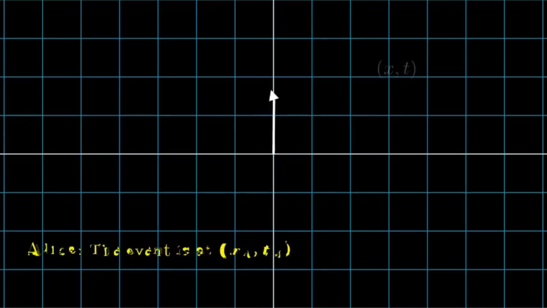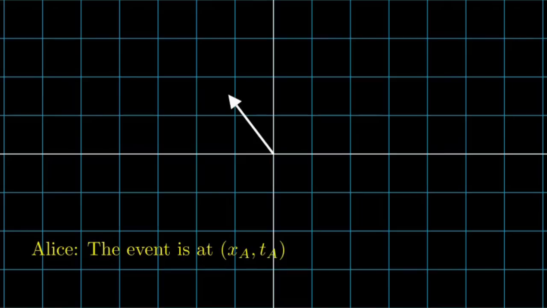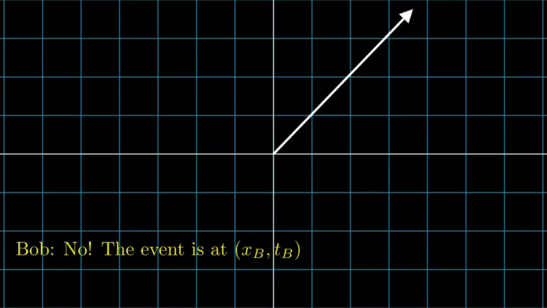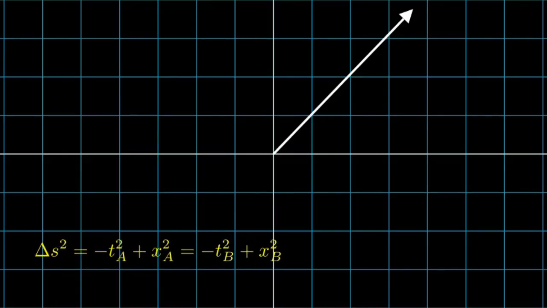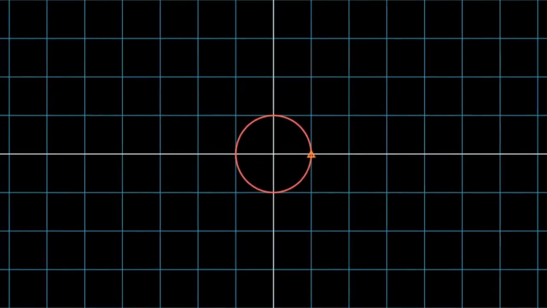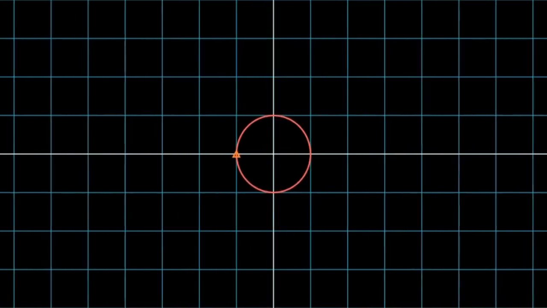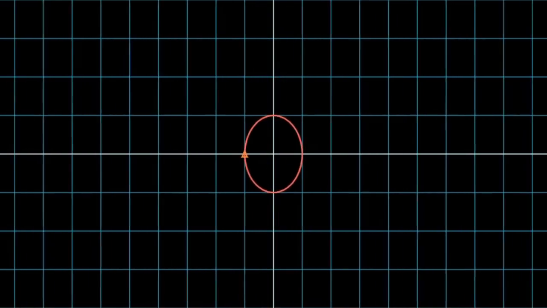If we have two observers, Alice and Bob, Alice might see the event at x_a, t_a in her coordinates, while Bob sees the same event at x_b, t_b, and in general these need not agree. But the pseudo-distance must agree. We'd like to understand symmetries of spacetime. As a warm-up, let's return to Euclidean distance and first look at the symmetries of 2D space. Symmetries are transformations that preserve our notion of distance. We'll also ask that they preserve the origin, which removes translations, and to preserve our idea of anti-clockwiseness, which removes reflections. All that's left is rotations.